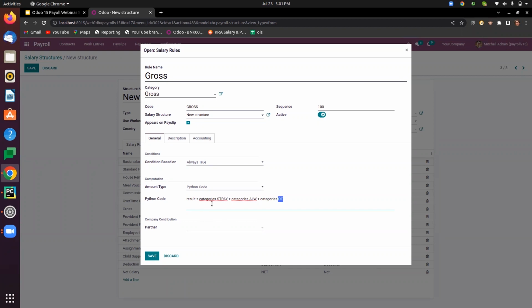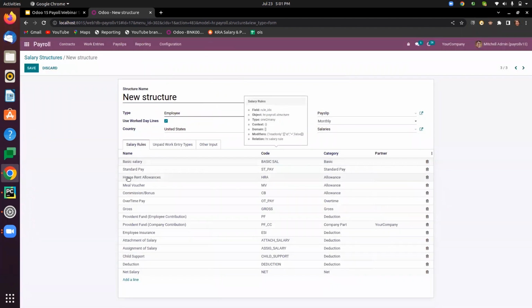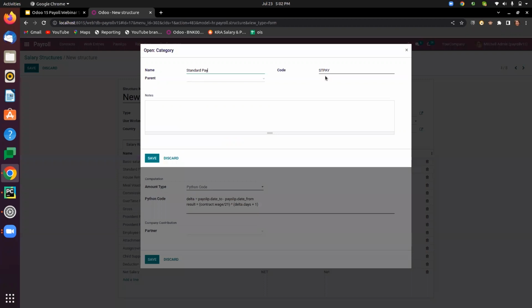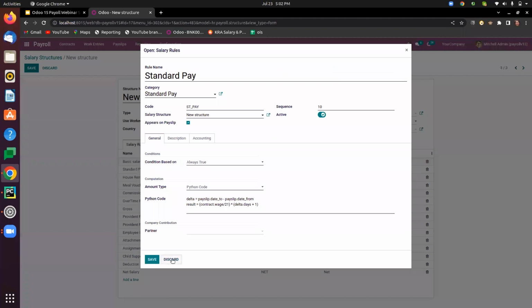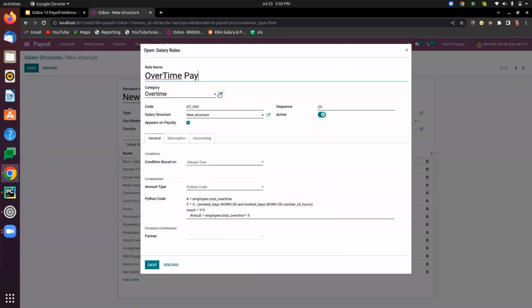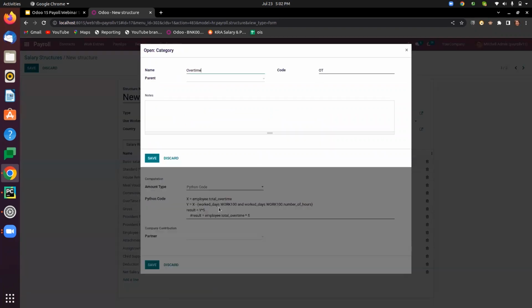So that is what I defined by categories.STPAY. So STPAY is the standard pay. We'll define the standard pay category with the code STPAY. So we'll be using this code in order to take that category. And when it comes to overtime, here also for the overtime, the code is provided as OT.